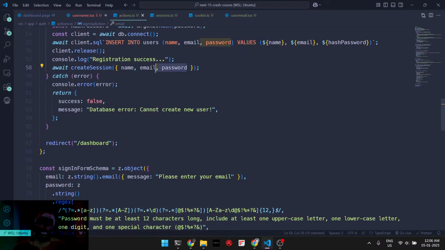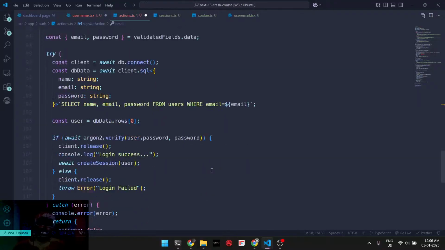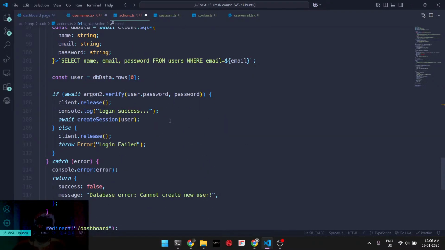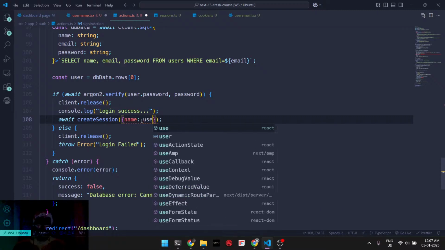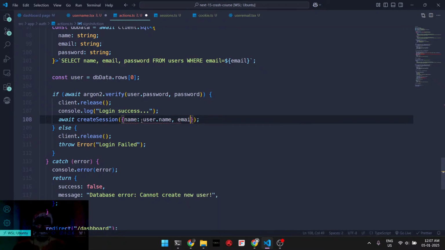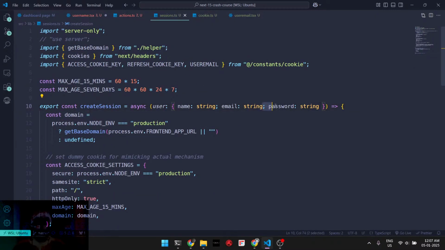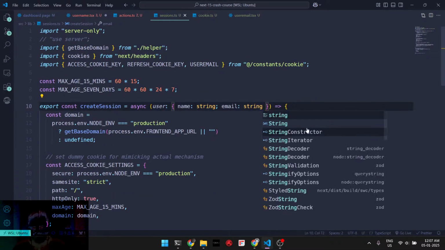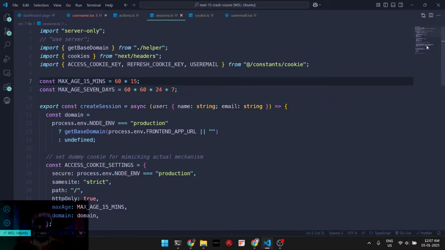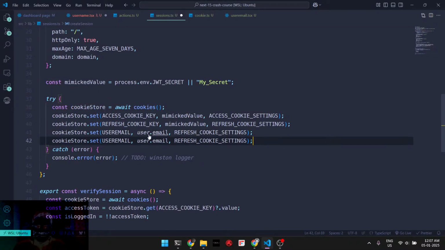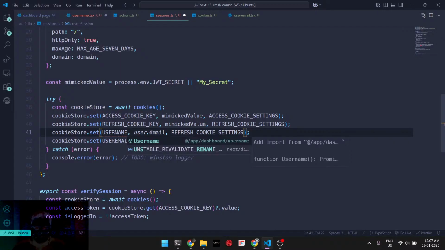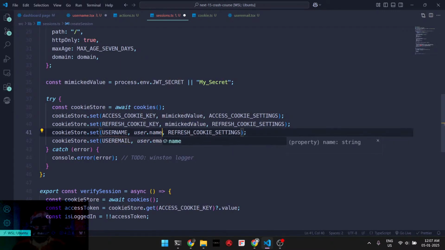So I'll just remove this password part. I'll also remove the, here I'll do it like this, user.name, and in the email you do user.email. Here you can remove this part. And then here I'll just make this as name, which is going to be name as well.